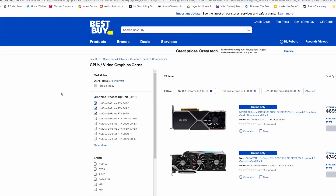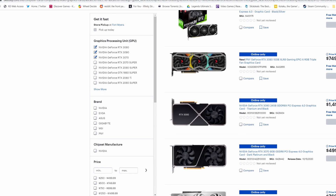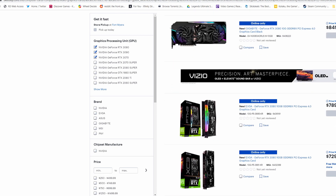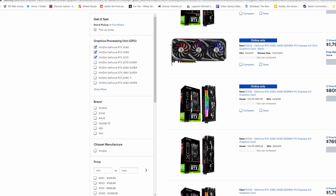For all of these websites, make sure you've logged in before, have an account created, have payment methods saved, and have your address verified. You want to get to the checkout page the moment the card comes up as quickly as possible. These buttons will be clickable — it'll say 'Order Now.' Click it, and literally if you do not check out in about 15 seconds, even though it's in your cart, it will sell out and you will not get the card.